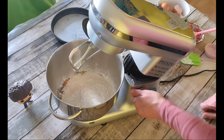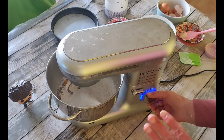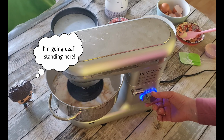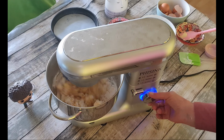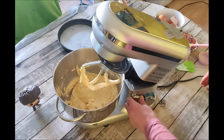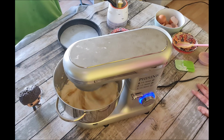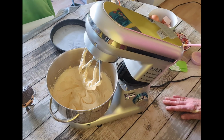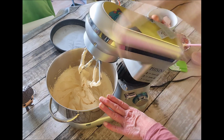And now just do this little gadgety thing here. There we go. And I'm just going to put it on really gently to start with, because I don't want flour going everywhere. And you want to mix this up as always until it is a nice, light, creamy batter. Scrape down there, put it back on again, give it a good splash. So as you can see, it's lovely and light and creamy now. That's exactly how we want it.